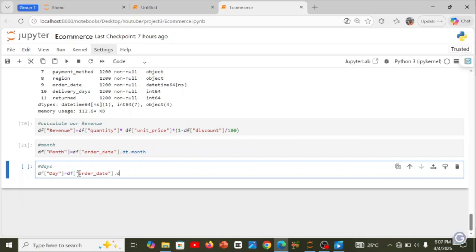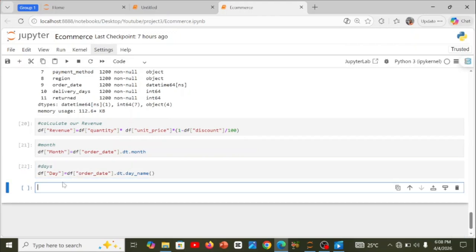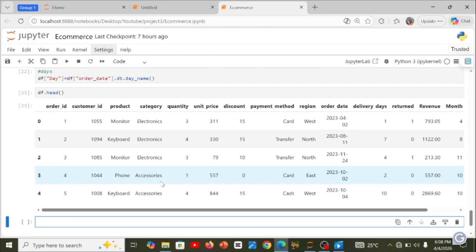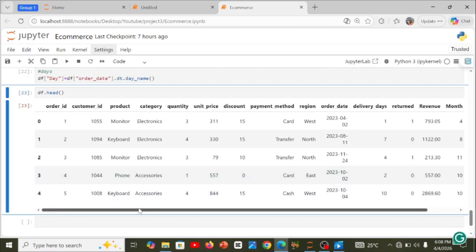Then dot dt dot day. So we want to get our day name. So let's run our code. Boom. So this is our data set now.